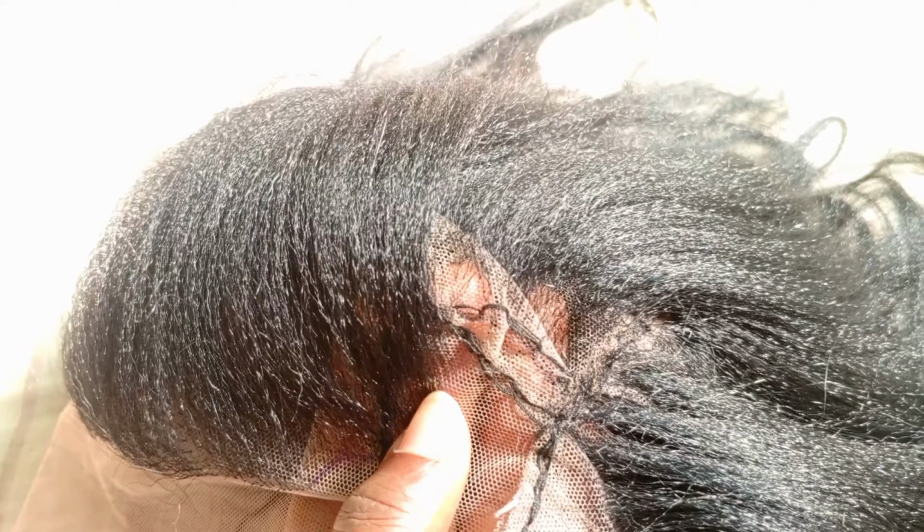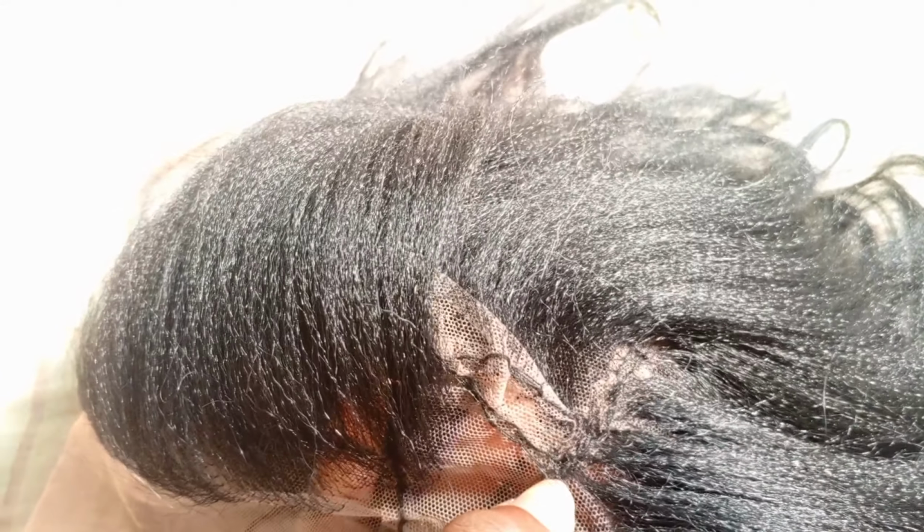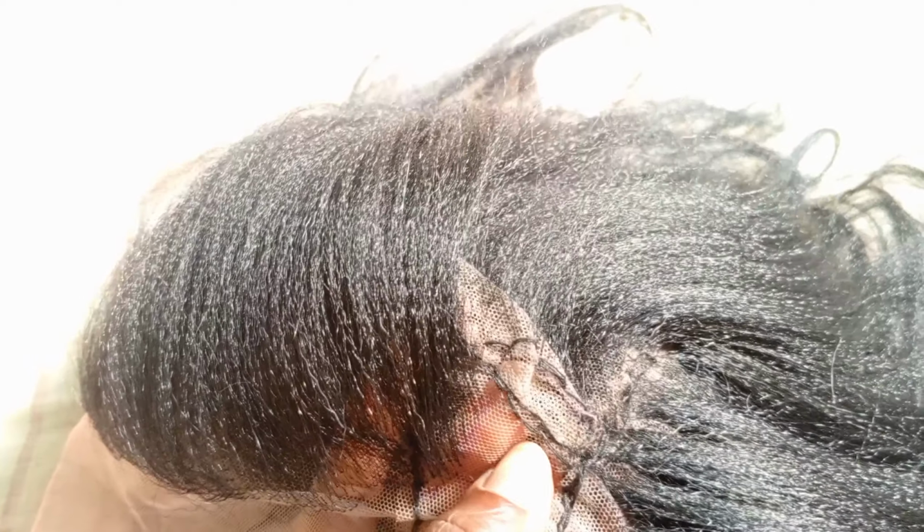So this is how the lace is looking after sewing. You could see the thread. So I'm going to be sealing it somewhere here by ventilating it like the way I did at the front part. And look at this side. This is how it's looking after I have ventilated it. So I'm going to do the same for the opposite side.